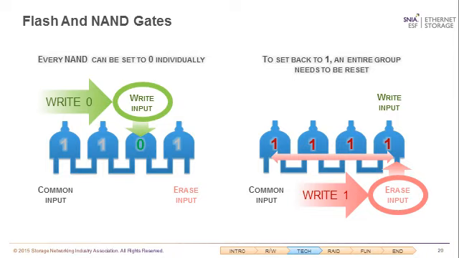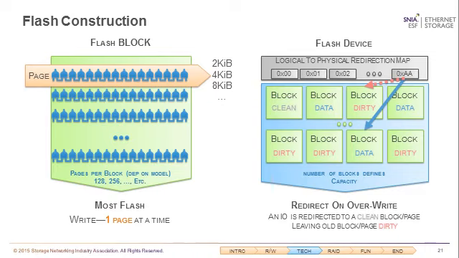I love it. But let's take a look at how these cells get organized into actual devices. So we take a NAND gate and a group of them, and we connect them all together, and we call that a page, where one page can carry 2 kilobytes, 4, 8, or maybe even 16 kilobytes. It depends on the vendor and the exact implementation. And then when you add those pages together, again, a very normal number is 128, 256, 192, whatever the vendor decided, that constitutes a flash block.